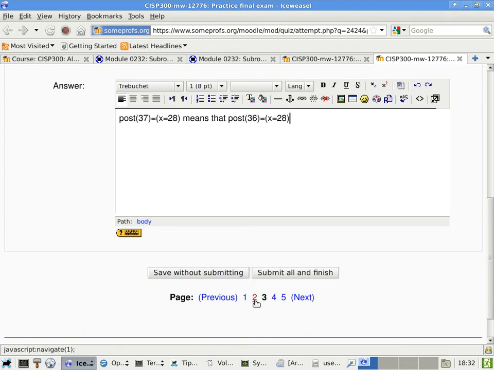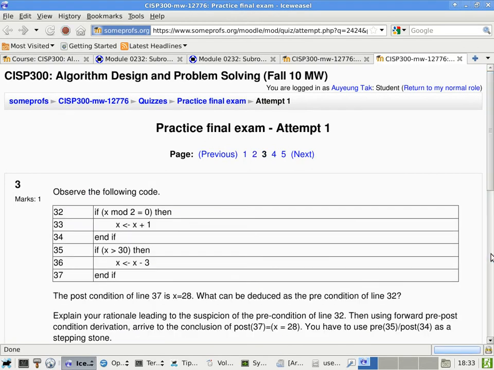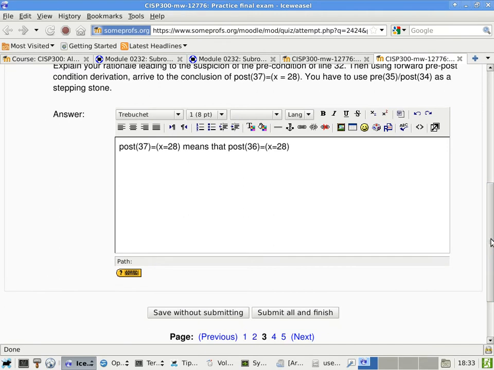But the other thing is, if you switch to another question, like if I click now, remember I have not clicked save without submitting for this question yet. Okay, if I go to click another question like this, it will automatically save it. Okay, if I go back to question number 3, you can see that it saved whatever I had already. Okay, so don't worry about that if you just want to jump between the questions, because as you jump, it will automatically save the answer of the previous one. Okay, it is the same effect as clicking save without submitting and then switching to another question. Are we doing okay?